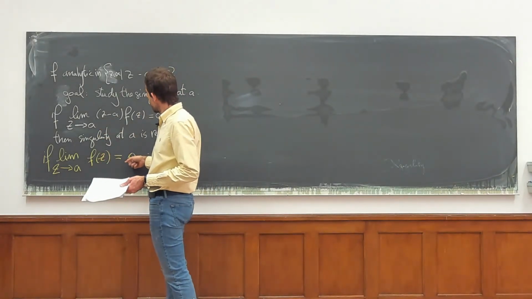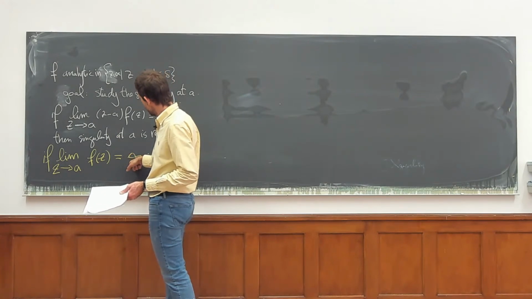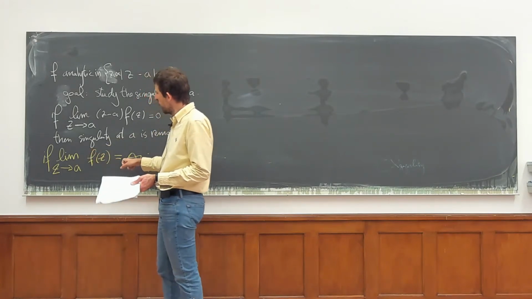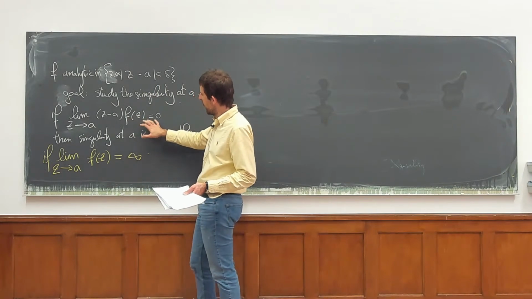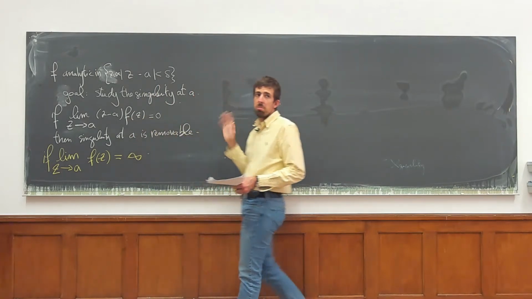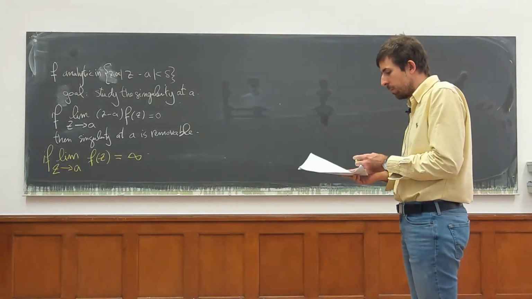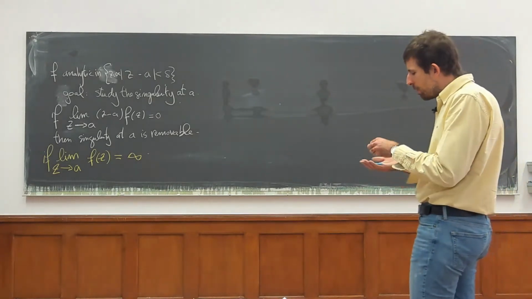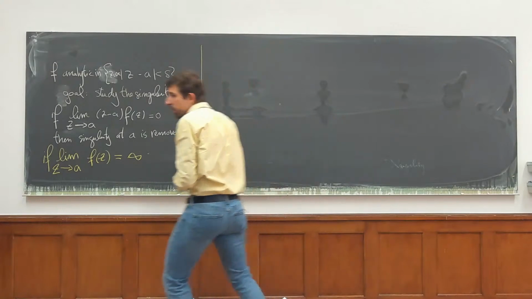because otherwise there would potentially be a problem. Take the function 1 over z minus A. If you were to multiply by z minus A here, you would get 1, right? But if you think of nice functions, you would expect to get either this or this, at least intuitively. If you think of polynomials, that would definitely be the case.